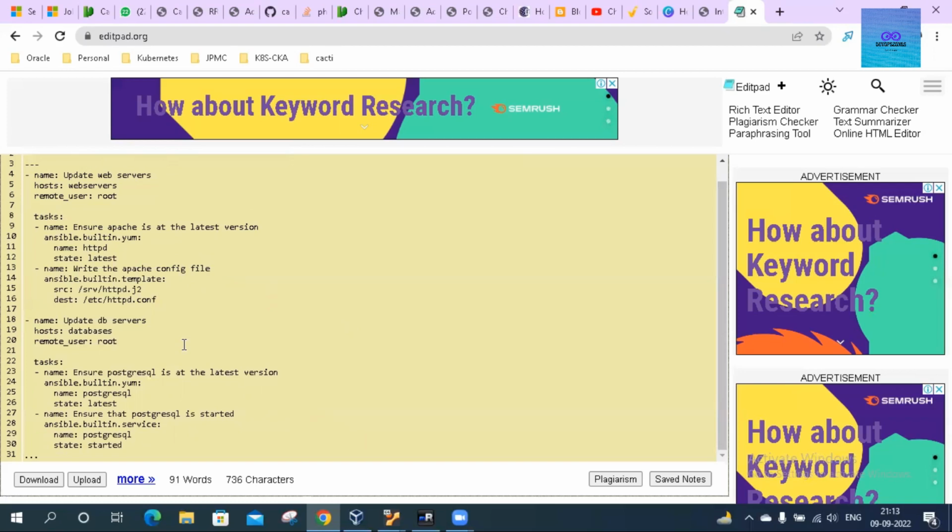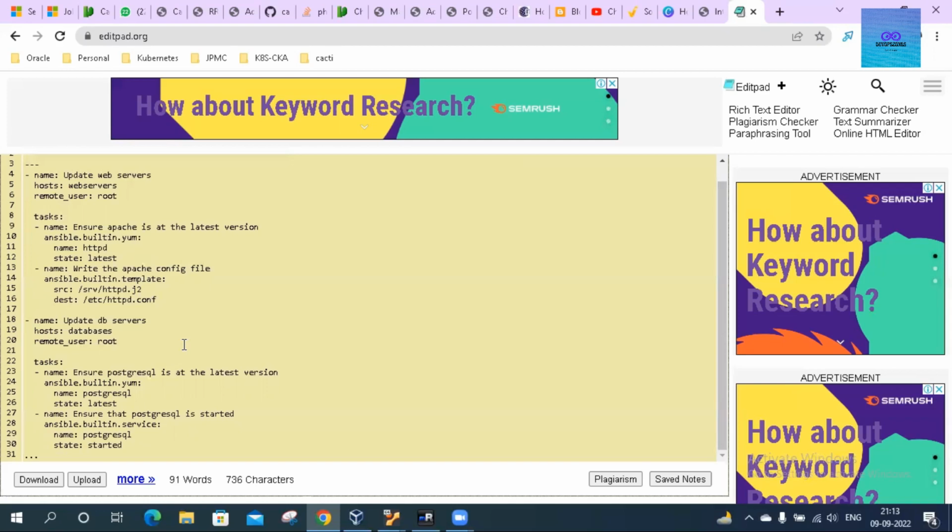While you are writing the YAML files, you have to make sure that your indentations are perfect. Otherwise, the YAML file is sensitive to indentation and will throw you an error if the indentation is not okay.